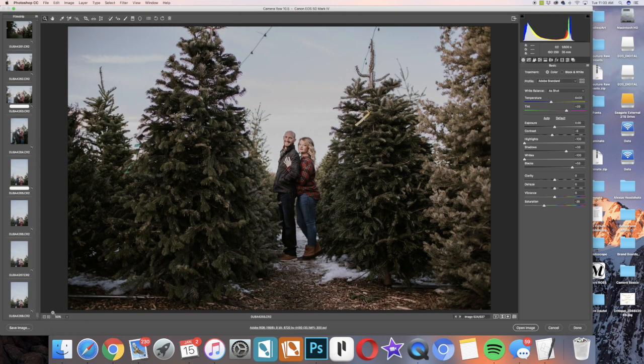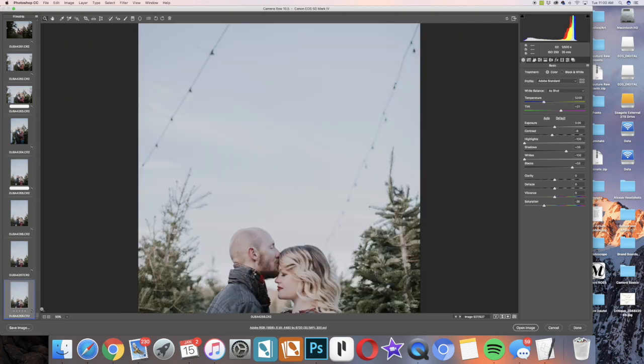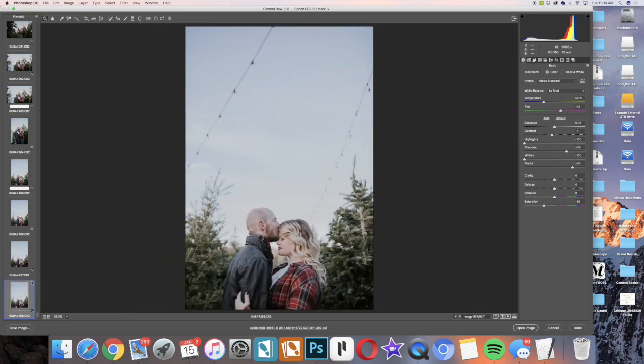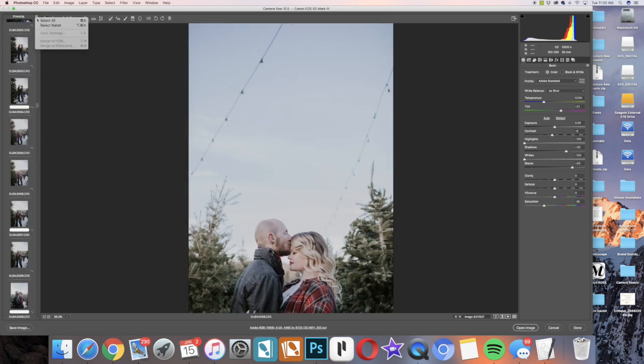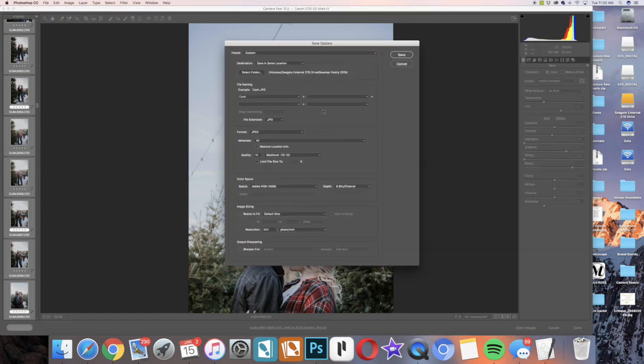They're all pretty on. Okay, so the last thing that I would do, if I wanted to save these really quick, is as a JPEG. Say I've edited everything, it's a wedding or a family, they're getting all the images, and I don't need to pull them into Photoshop. You can select all images by going to select all, and then you can come down here to save images. It pulls up this area. You can rename, we'll just put family session, and then you can save it in the same location or in a new location, depending.